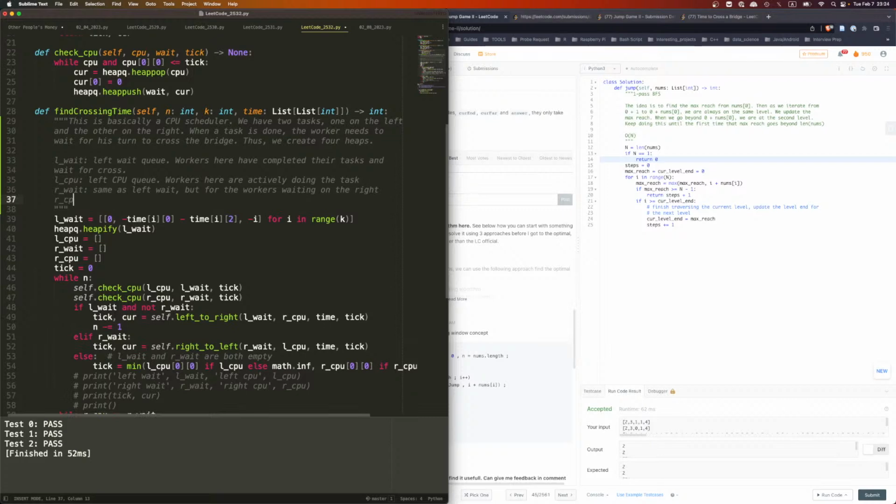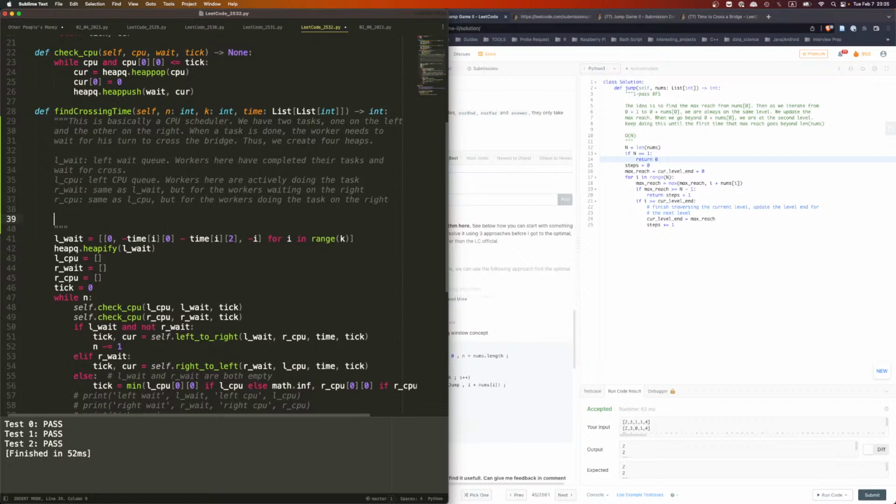Right CPU queue, same as left CPU, but for the workers doing the task on the right.